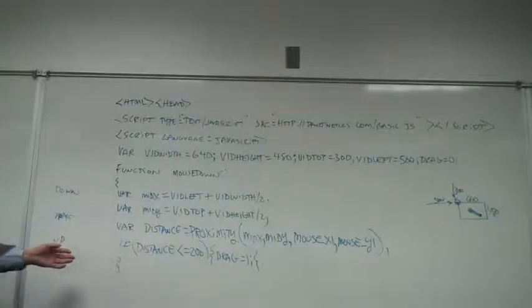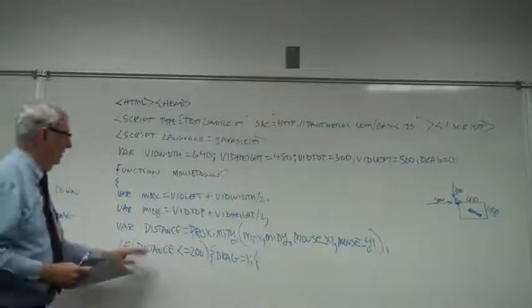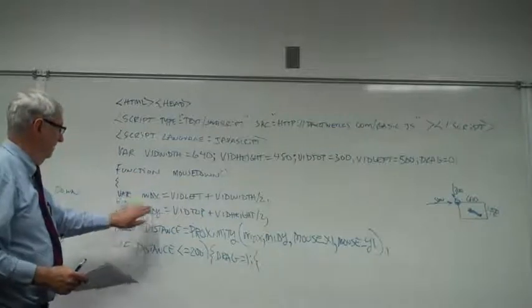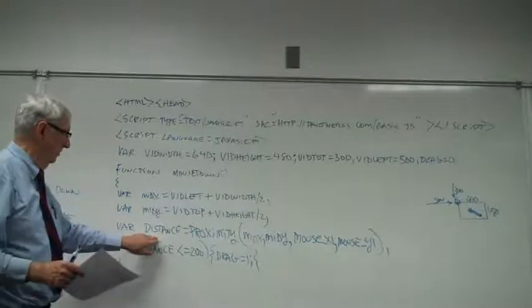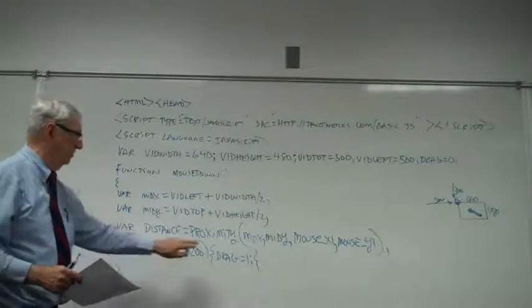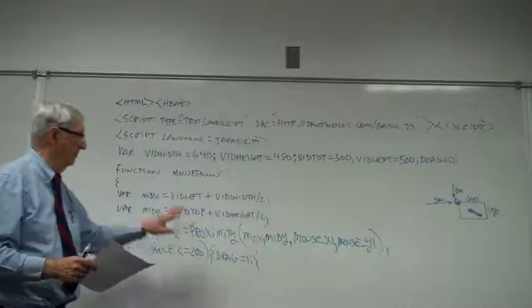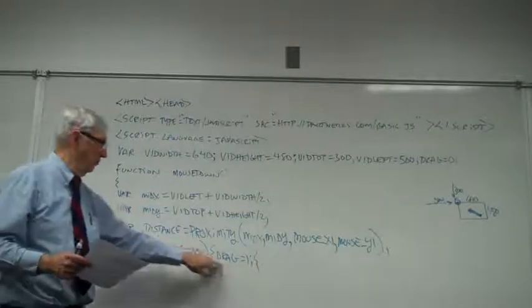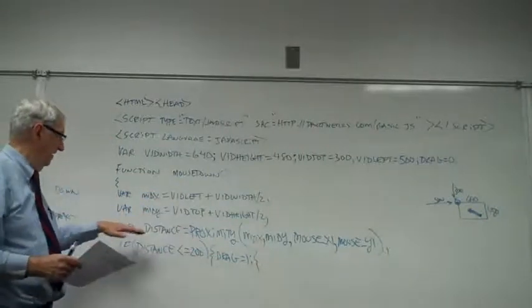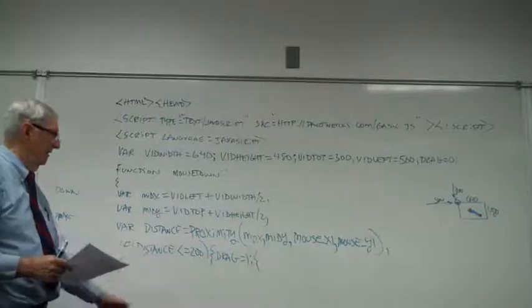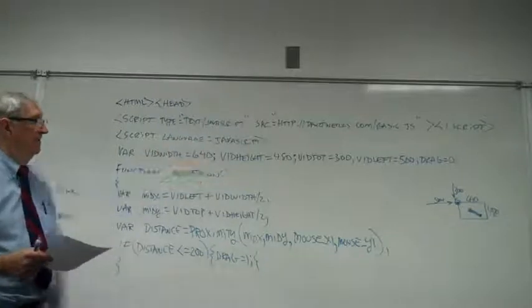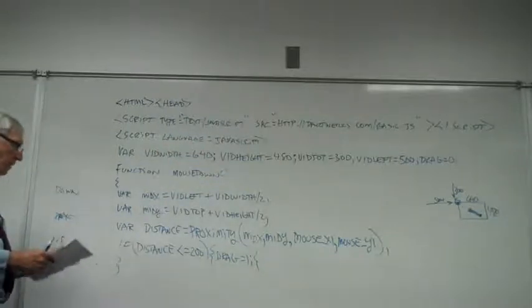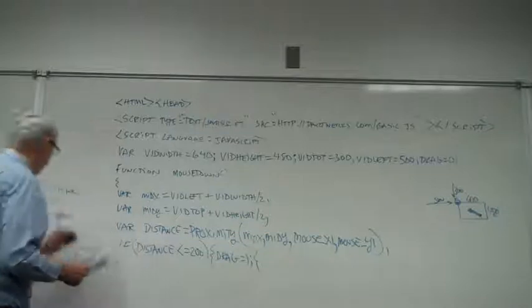I'm going to get rid of it. This is going to be dangerous, but I'm going to get rid of it, and I'm going to put the other ones in. Okay? So remember, all this thing does is simply find the mid x and mid y. And then it says how close is the mouse down to that point. And if it's less than 200, turn the drag on. Drag is now on. So remember, if this thing succeeds, drag is 1. If that test fails, drag will still be 0. It'll still be what it was above. And that's it. So now drag is 1 if we hit it. Well, let's see what happens if we hit it.